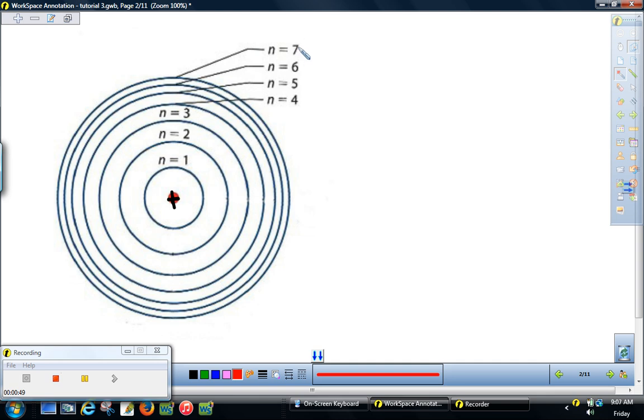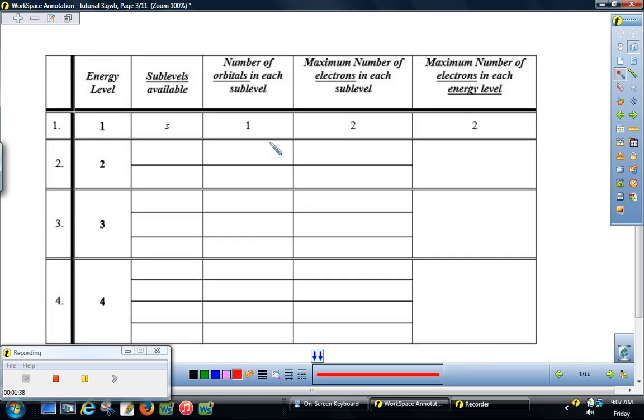Electrons in the seventh energy level will have more energy than the electrons in the first energy level because they're trying to resist the protons. The protons are trying to pull the electrons into the nucleus, so the more energy an electron has, the more it can resist, and the farther it can be found away from the nucleus. Alright, so we have 7 energy levels, or 7 different distances away from the nucleus. That's the first step. So when you see energy level on this chart that we're going to fill in together, energy level 1, 2, 3, 4, this is closest to the nucleus.